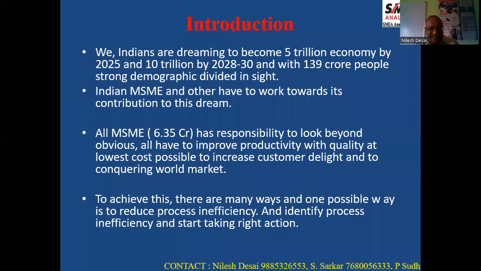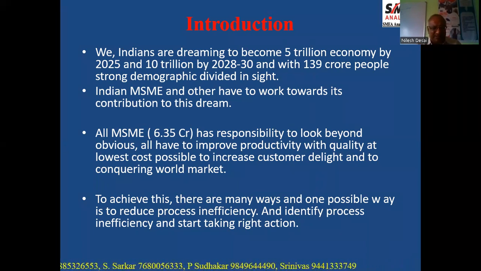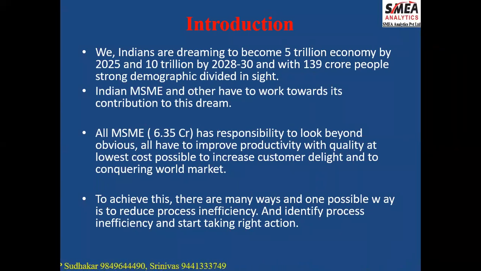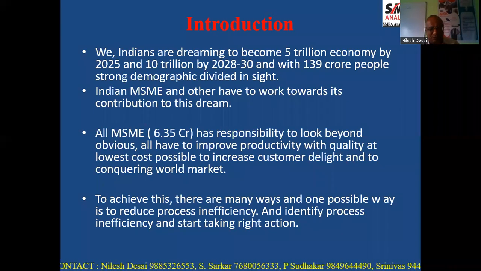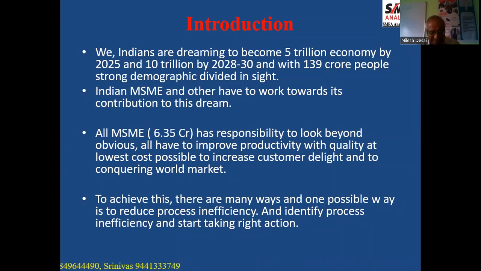Introduction of this topic. We Indians are dreaming to become a 5 trillion economy by 2025 and 10 trillion by 2028-30. And with 139 crore people, a strong demographic dividend is in sight. Our average age is about 29 years. That gives a lot of positive signals to the world to look towards India as a manufacturing hub.